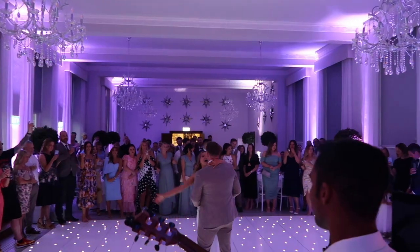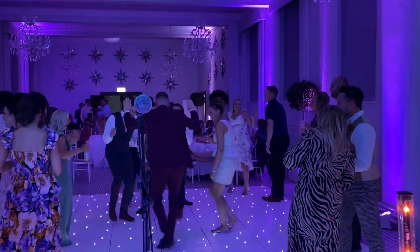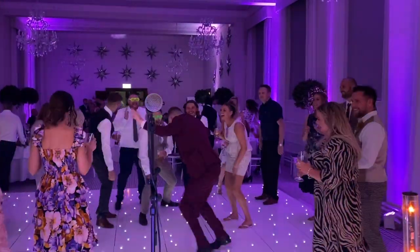I provided the first dance music and then it was straight into Synergy's set. Everyone was up for a party and the dance floor stayed full. Once Synergy finished it was straight on with my full DJ set. The bride and groom, Harriet and Dan, provided a list of some tunes they'd like me to play but the main instruction was to fill the dance floor and deliver a party. I started my set off keeping the feel the band had laid down with some Danza Kuduro — that's probably not pronounced correctly, in fact I'm pretty sure it's not. But that tune is something I've never used to start a wedding set previously and I had a feeling it would work, and it did. Sometimes it's good to just go with what you feel will work and step outside the box.